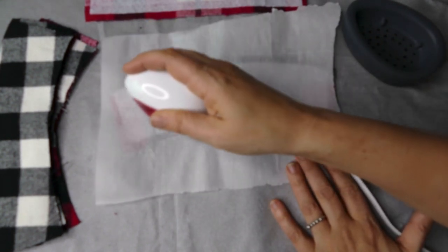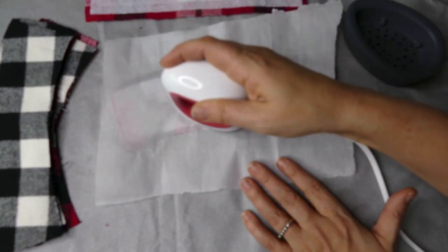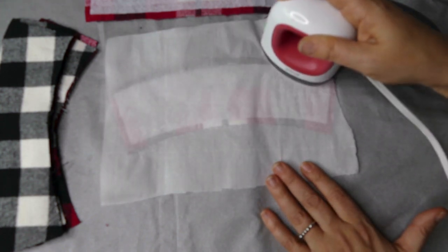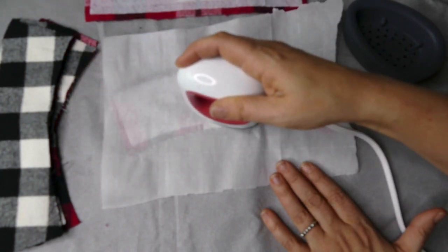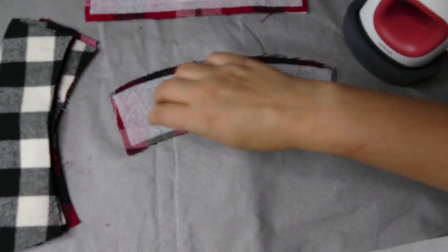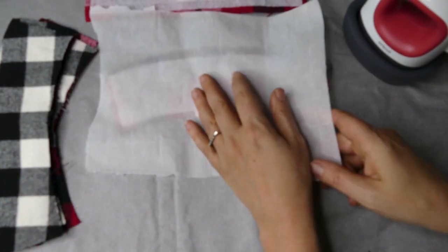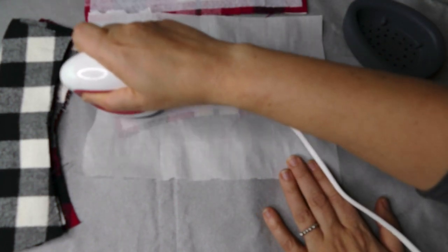You can use a regular household iron for this — just want to keep it moving a little bit, about 15 to 20 seconds over the whole thing. The reason for the parchment paper is that the iron could feasibly melt the fleece. When I tried ironing from the other side it worked, but not as well. This method has a better bond and was a little quicker, though you want to make sure you get the edges too.